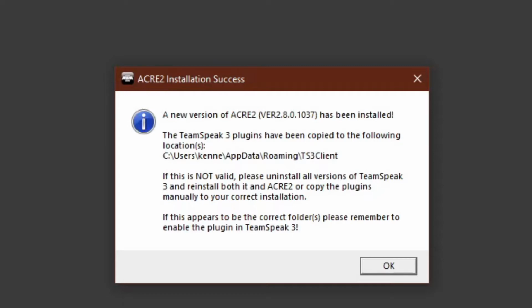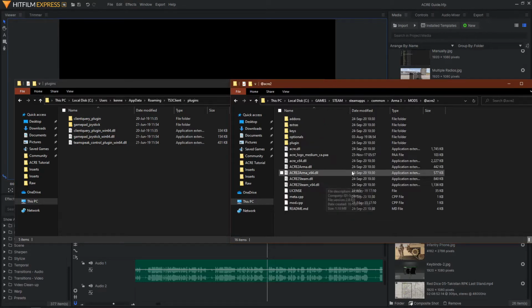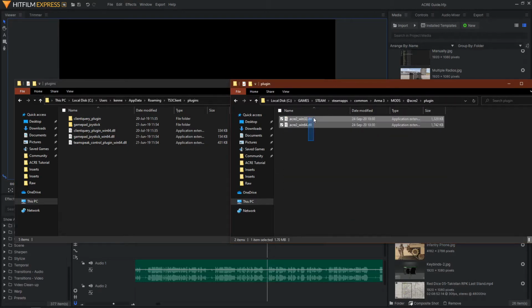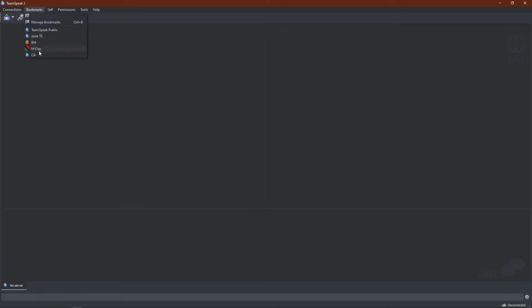If this process fails for whatever reason, you can simply copy-paste the plugin files yourself. Navigate to your mod files, find ACRE, go to plugin, and copy these two files. Locate your TS plugin folder, which for me was found here, and paste those two files in. Now you can launch TeamSpeak.